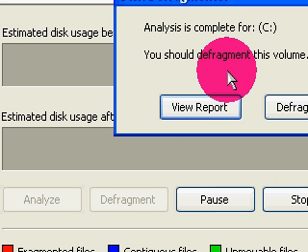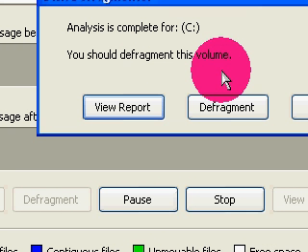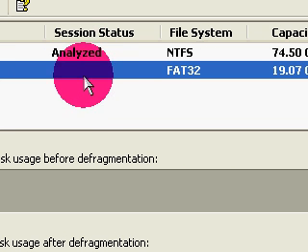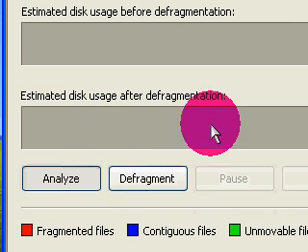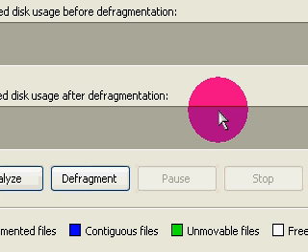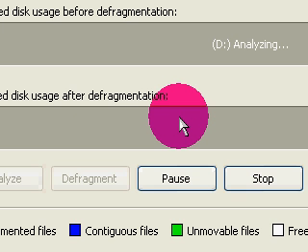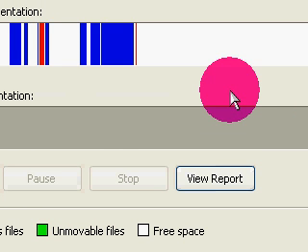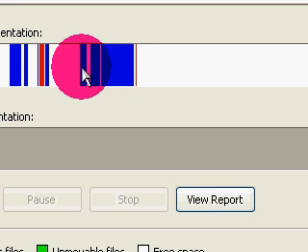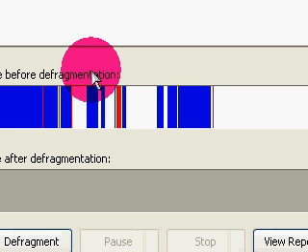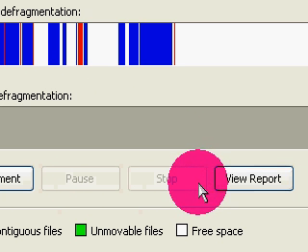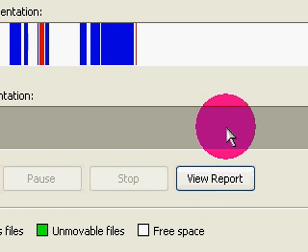There you go. It's telling me I should, but not with Cam Studio running. That'd be like putting a kitten on fire and telling me it's icing. So as you can see, C needs defragmentation and D doesn't. Then you would just click Defragment on the drive that needs it.